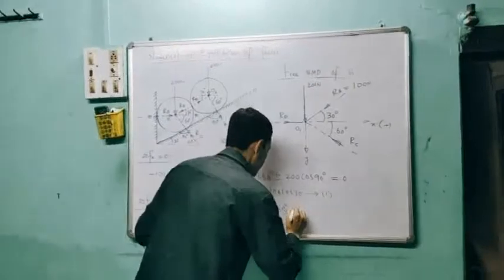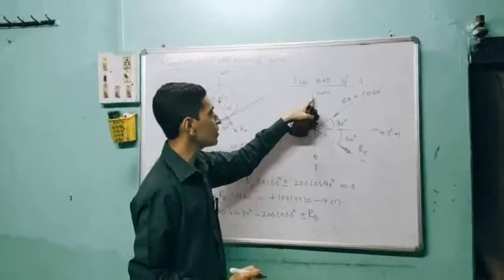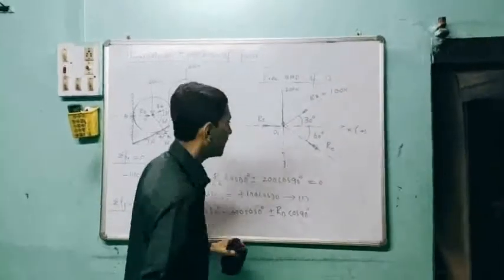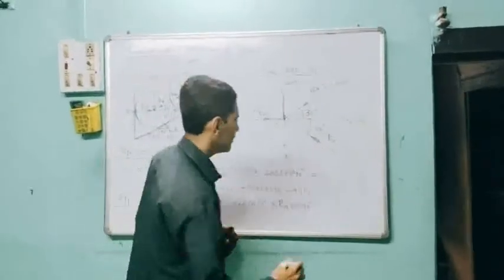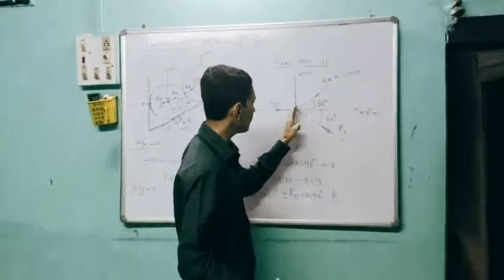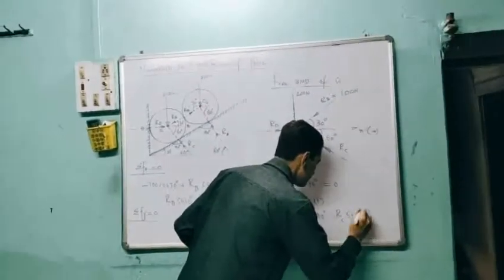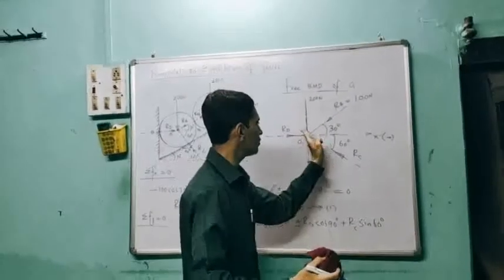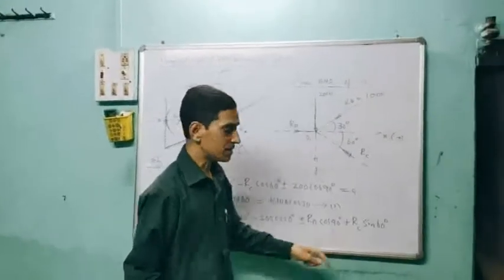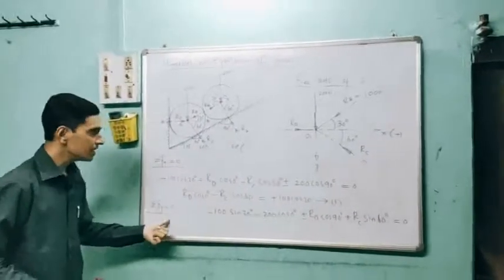And RD here. RD cannot be taken along the y-axis because its angle is 90. Its component is plus or minus RD cos 90. And the last one is the component of RC in the y direction. While taking this RC in the y direction, here also the angle is missing. When the angle is missing, we use sine 60. And after resolving, that component moves towards up. For upward components, the sign is taken as plus. And now don't forget to equate it to 0 here also to maintain balance.